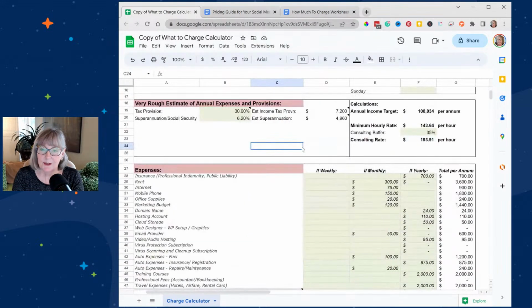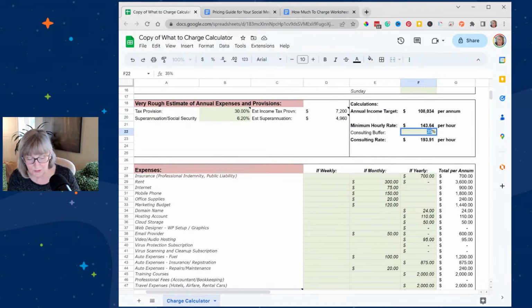And then I figured out my taxes, and that gave me how much to charge for my hourly rate and how much to charge for my consulting. I promised I would go over here, and if I'm going to change this to 200%, all right? And so notice what happens next to my consulting rate. I'm now charging $430 an hour for consulting, which is actually pretty much where it is right now.